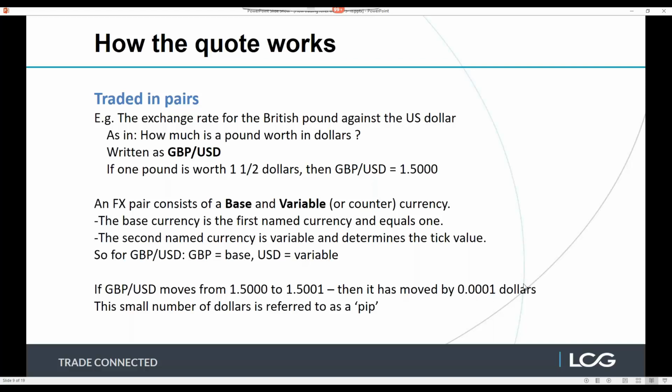So that's $0.0001. You can imagine, if you're buying $10 worth of pounds, you're not going to make a whole lot from that tiny price move. But if you're buying millions, you suddenly are making thousands instead of fractions of a cent. So that's where these larger contracts come into play. As I mentioned here, that small number of dollars is referred to as a pip. But the key thing is that number is dollars. It's how much £1 has changed in its dollar value. So that's the key to remember. And as we said up here, it's the second currency, in this case the dollar, that determines the tick value.